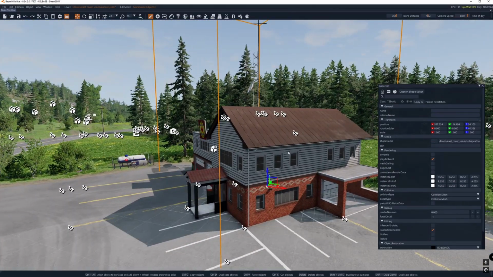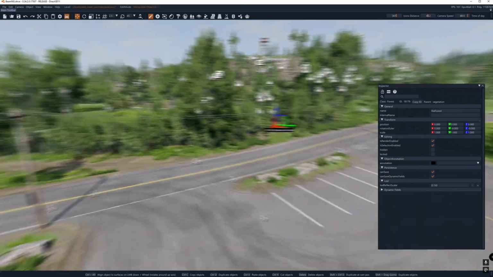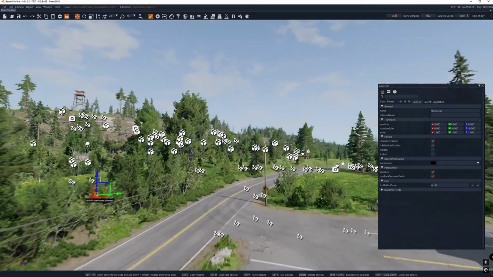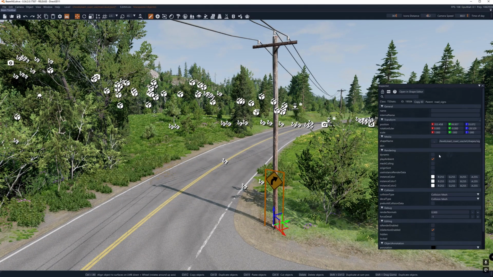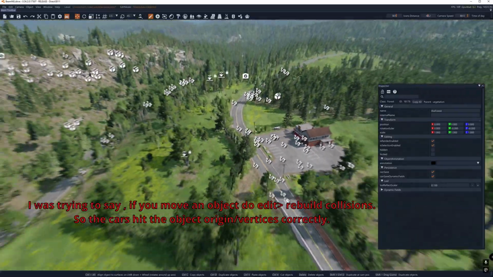But anyway, you can get the shape name on a DAE file. Prefabs are a little bit different in how they're handled, so I don't use prefabs in my map. I only use DAE files. It's kind of important to remember. So that's a DAE file, but let me talk about the terrain real quick.